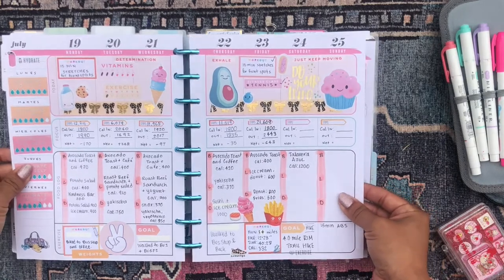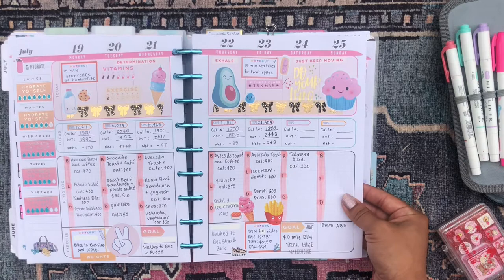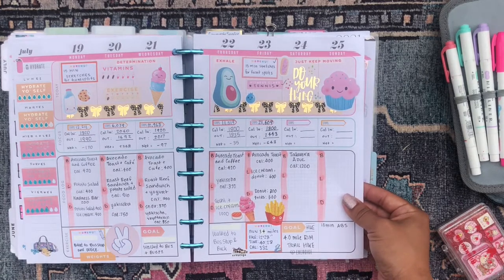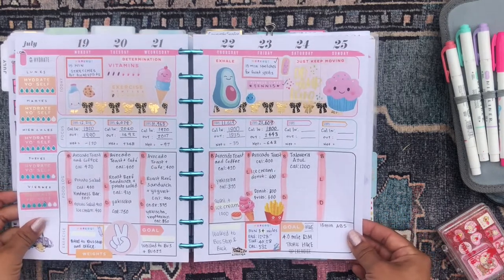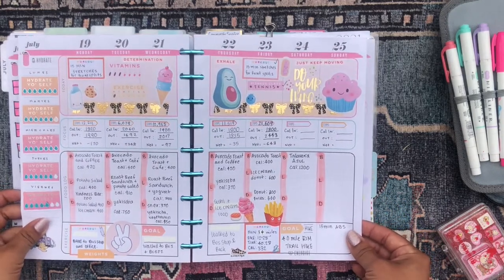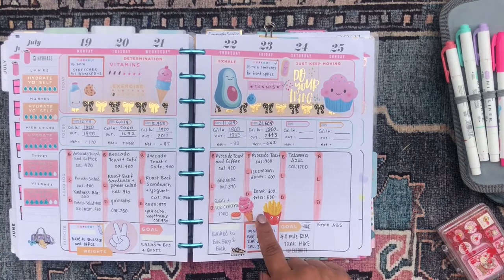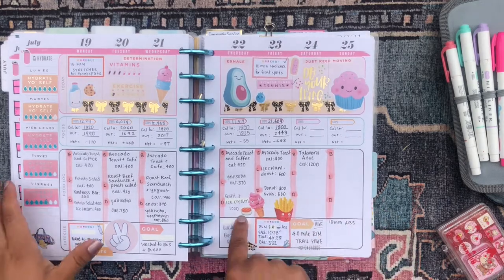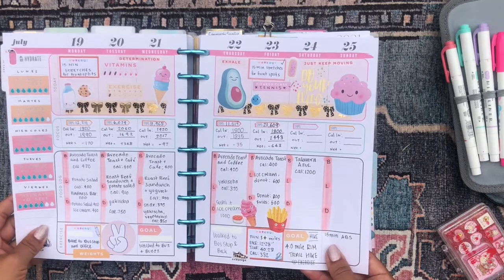It was hard to stick to my fitness schedule this week, honestly. It was really hard. I did get some good workouts in, but honestly, I felt like I could have done more, and I also had a bit of trouble resisting some junk food this week. So as you can see down here, I had fries, I had ice cream, I had, you know, sushi, and yeah, so next week will be better.